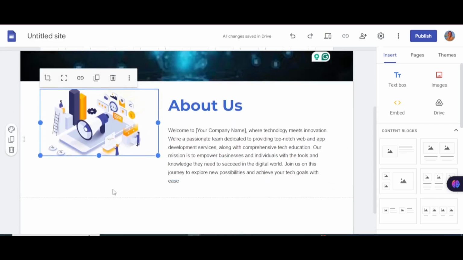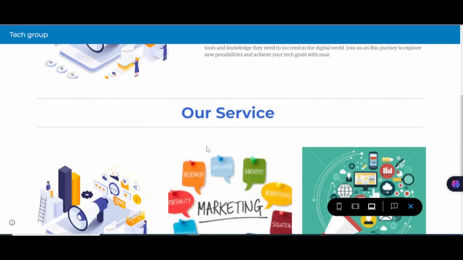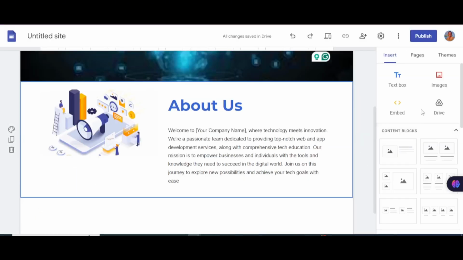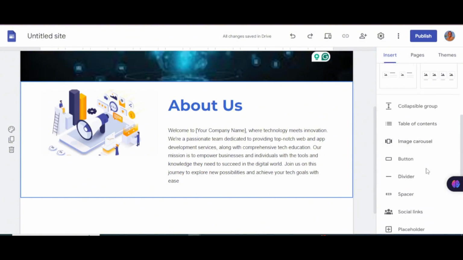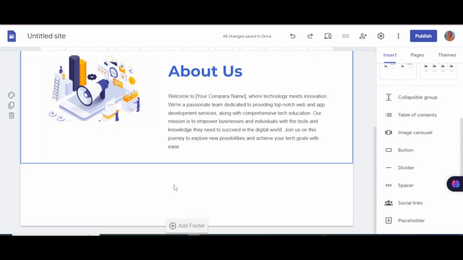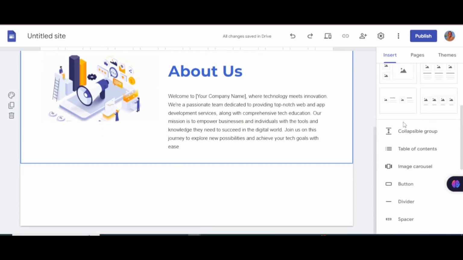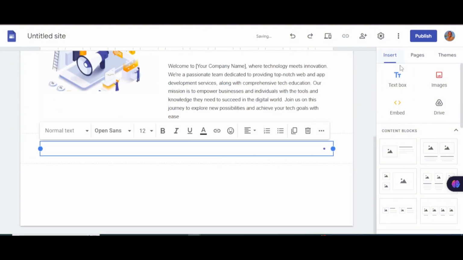So the next thing we're going to be doing is adding our services. For us to add this service right here, we have to come to this place and get this text box right here.